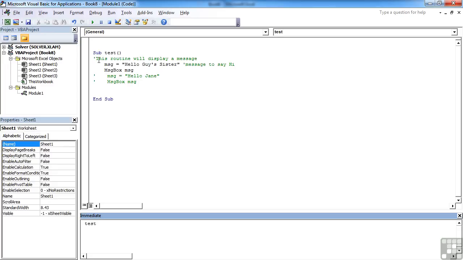Anywhere else, a single apostrophe triggers a comment marker and the code turns it green so you can spot it. It's good practice to get into commenting all of your formulas and all of your procedures so that anyone reading your code at a later point can understand it, or can at least understand what you were trying to achieve, or even just for yourself as a reminder weeks and months down the line of what you were trying to do at that point.